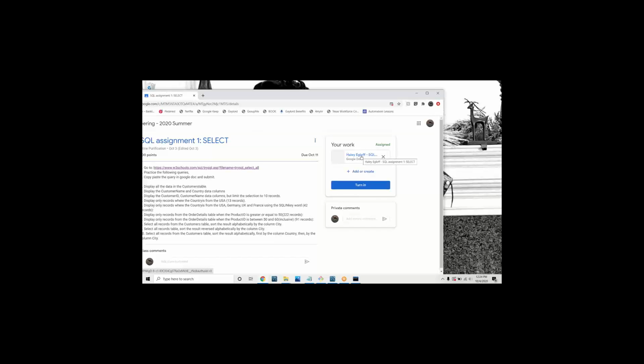You could be working on it today, a few queries today and a few tomorrow. When you feel like you're done, click the turn in button. Only then will I be able to see it. Any questions about how to turn in an assignment?